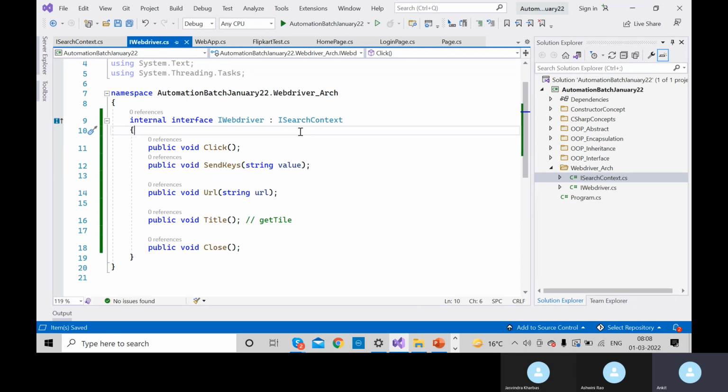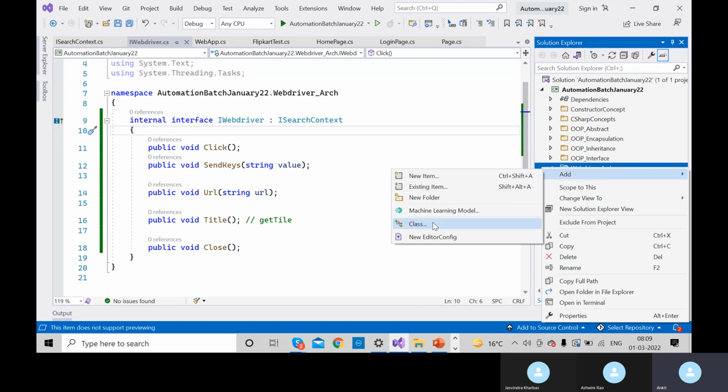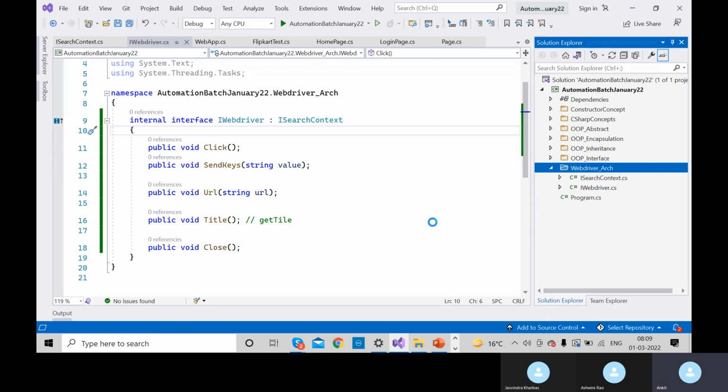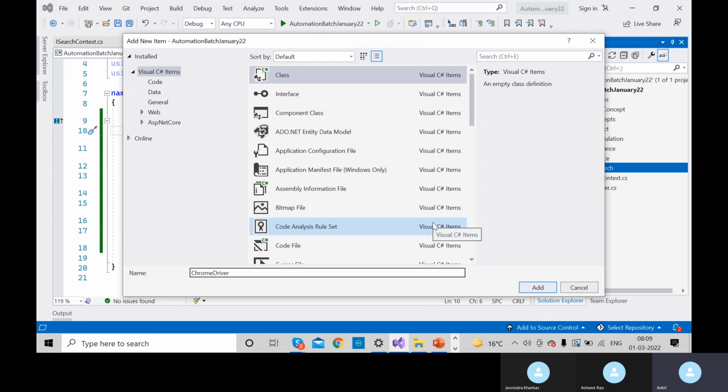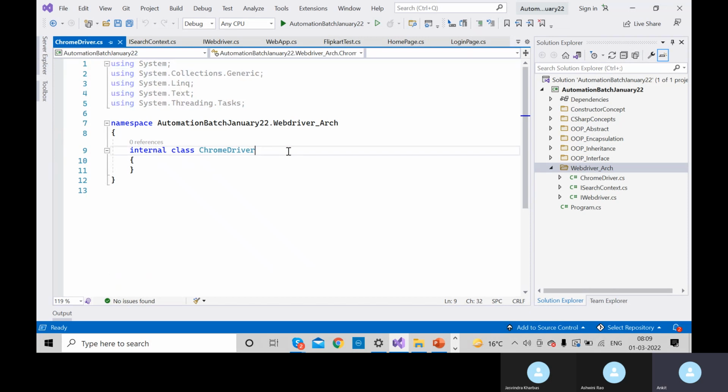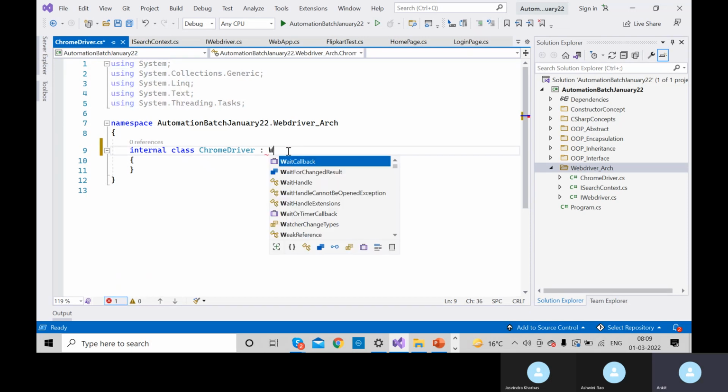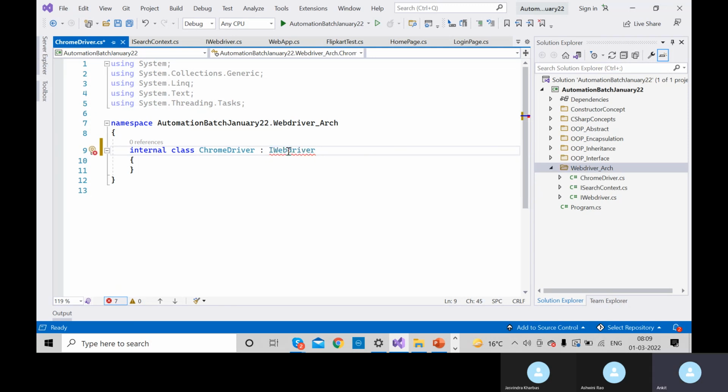Now let's create the WebDriver classes. Let's create our first class. Class name is, let us say, ChromeDriver class. So this is my class. A class can implement an interface. Let us say iWebDriver. Now there is an error. What is the error?